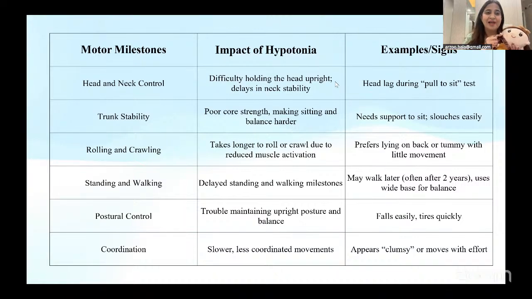So we have to help them, because when you have less stability, what do you do? You sit wider, right? Just to balance yourself. So these are the things which we are going to help. The child may need some support to sit, or may slouch easily. So that's why I will be talking a lot about posture. Not only should my child be sitting or standing, the child should be using the right muscles.